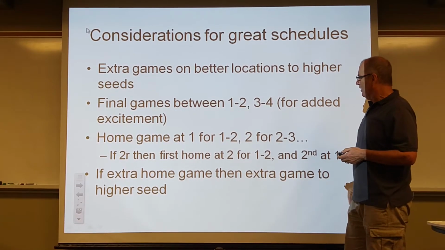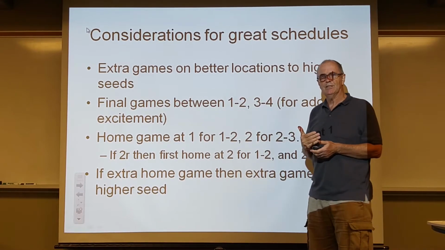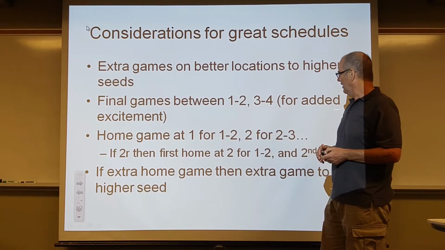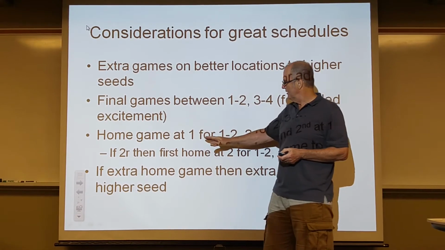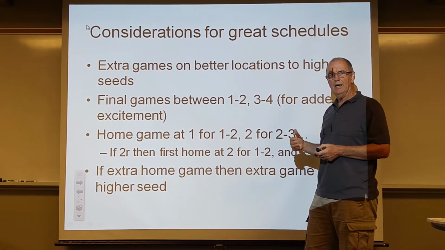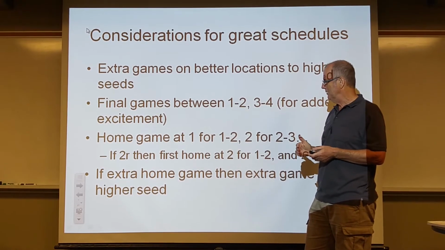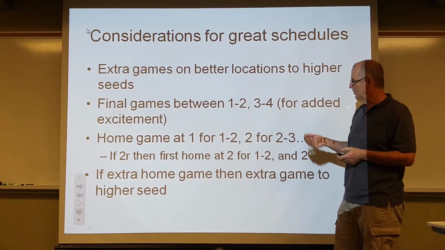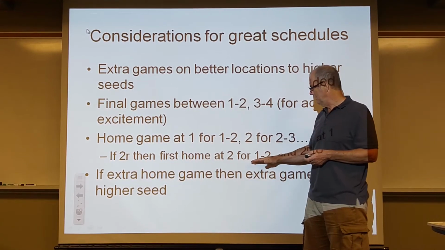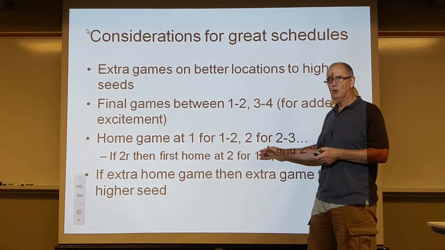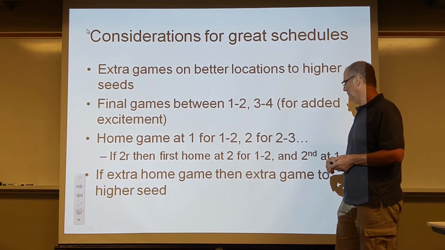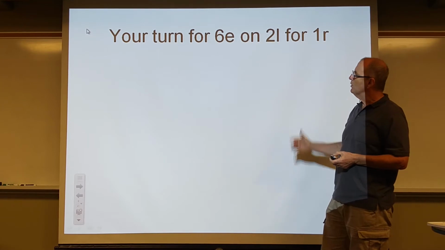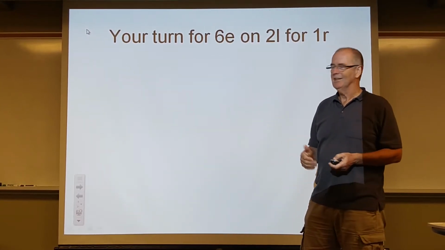We also need to decide home games. So again, that's an advantage in baseball in terms of last bats, or hockey for last line changes. And we're going to give that roughly equal for everybody, but if there's an unequal number of home games, we're going to give a slight advantage to the higher seed. And if we go two times through the schedule, so if we go through two rounds, then we're going to try to have the stronger seed be home the second time through the schedule, not the first time. And if there are extra home games, then extra games will go to the higher seed, as we just talked about. So we could take a time here and have you try to do all of that.